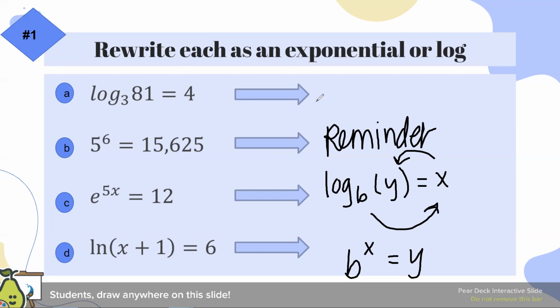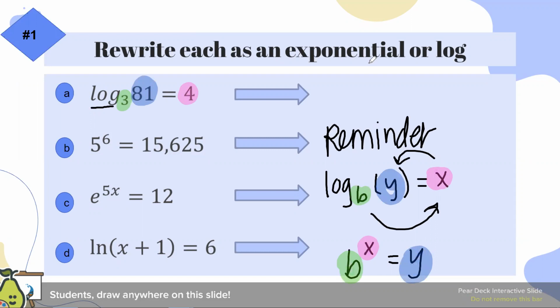And you'll notice, for number one, part A, it wants us to rewrite this logarithm, because it has the word log, as an exponential. So it needs to have an exponent, which would be right there. And we just need to rewrite it. And notice that the exponent was on the right-hand side. The base of our logarithm becomes the base of the exponent. And then the input of the log, the thing inside, sometimes in parentheses, sometimes not, becomes what it's equal to.